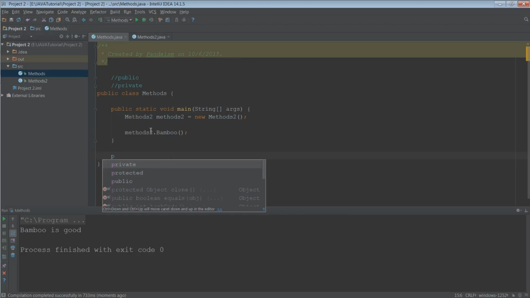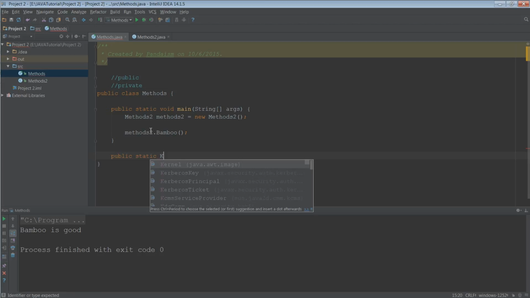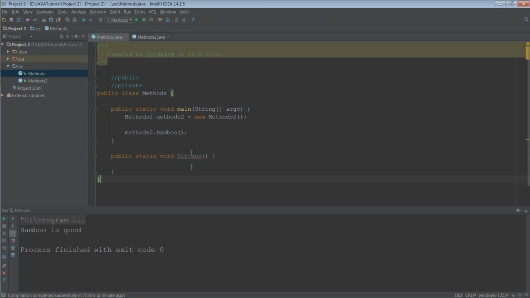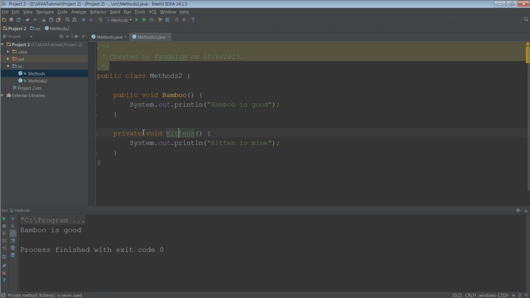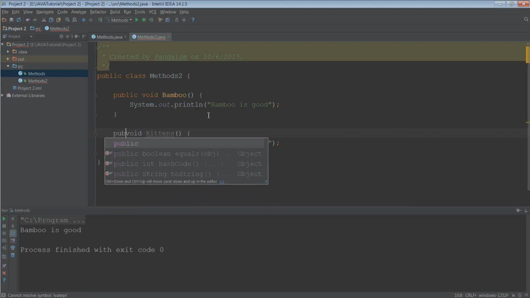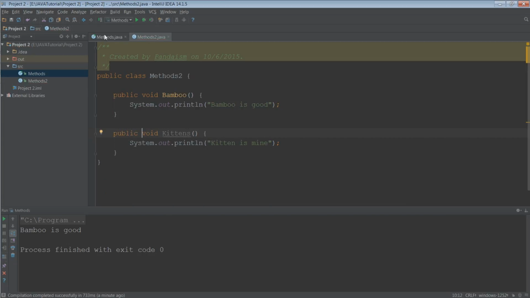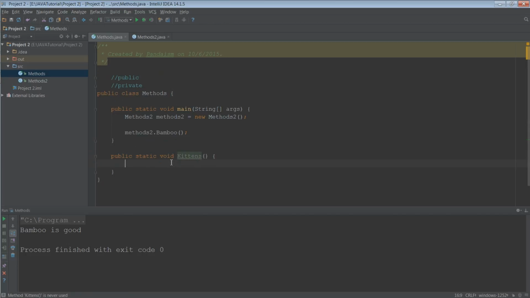So public static void kittens, and then there's a kitten in here. I make this public. It's mainly to reduce confusion.